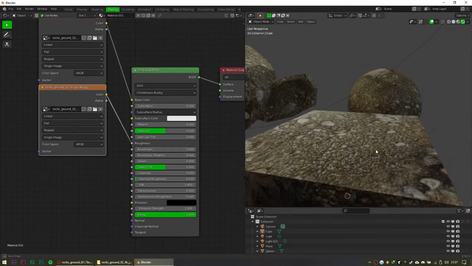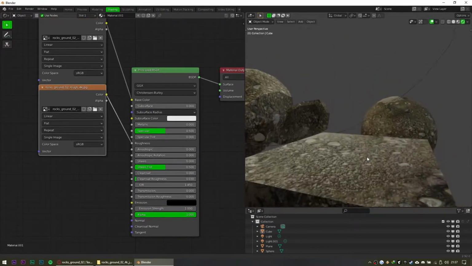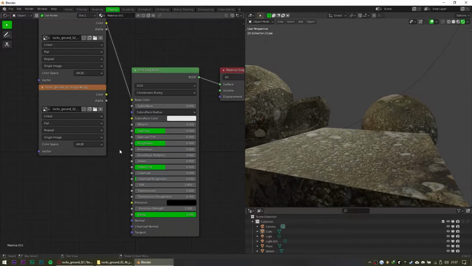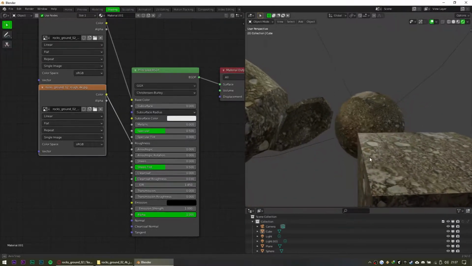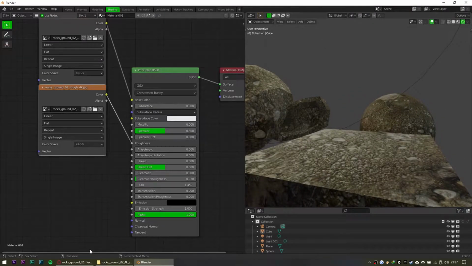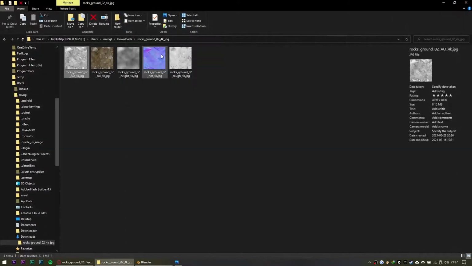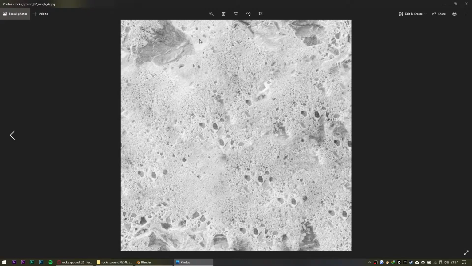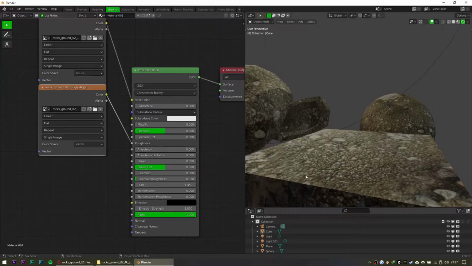And if we zoom in on this cube right here and go to a shallow angle, and we just disconnect this roughness node, you can see that all the reflections, the specularity, that's this. So if I change it to 0, you can't see it. The specularity is just completely uniform on the entire face of this object, but if we plug this in, light interacts with it in a different way, because the roughness material is basically just telling Blender what is reflective and what isn't reflective, based off of the range from black to white on this texture.